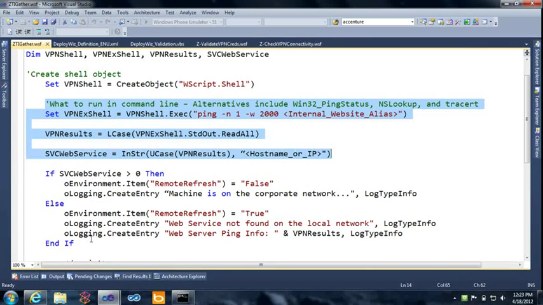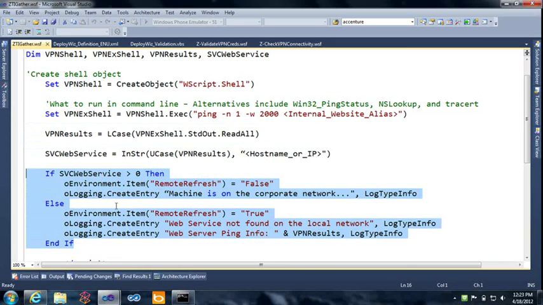So here we have some if statements. If it's found, we want to make the remote refresh variable false. We create this variable up front before the wizards even pop up. Secondary, if we find that the IP address is not known, it comes up with some kind of specific IP address that we don't know what it is, we know it's an external deployment. So then we want to make sure that that variable is set to true. We're going to create some logging just so we can have some information there.